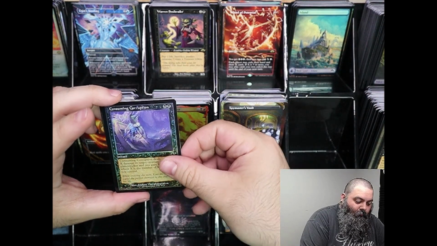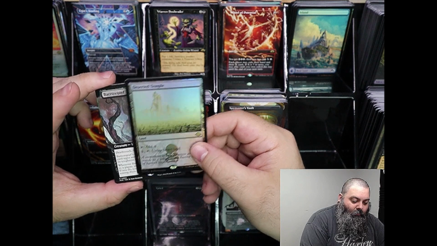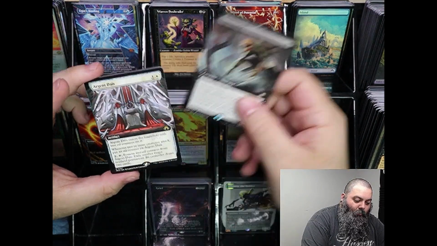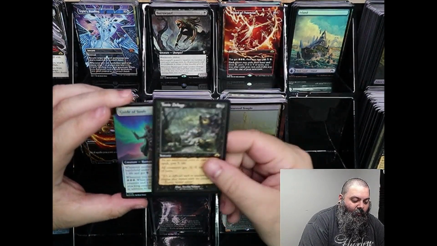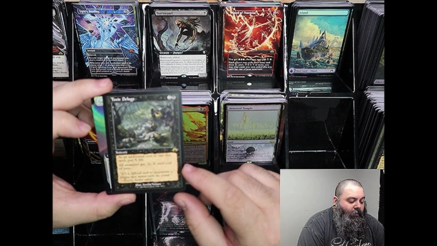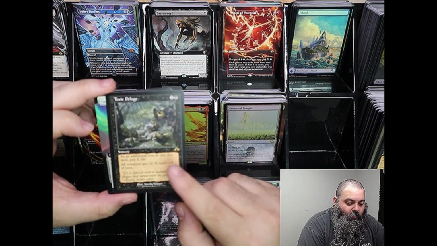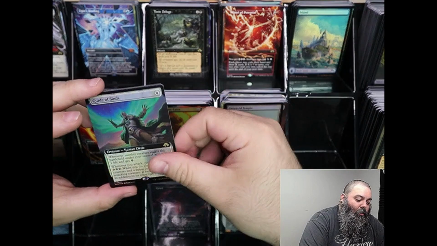Aether Spike, Consuming Corruption, Deserted Temple, odd card to print into Modern, Barrowgoyf, Argent Dais, Toxic Deluge. Toxic Deluge, I think, is the best card that is an existing card that's been printed into Modern. I think Toxic Deluge is the number one.